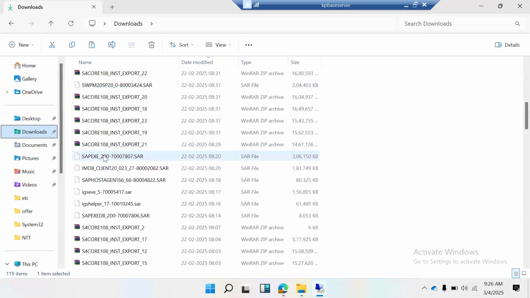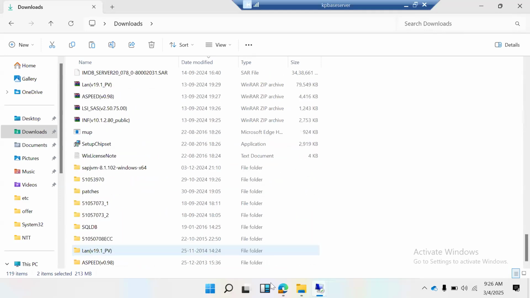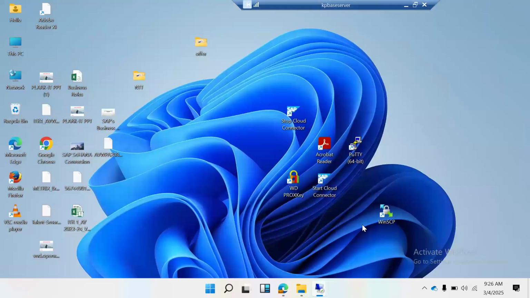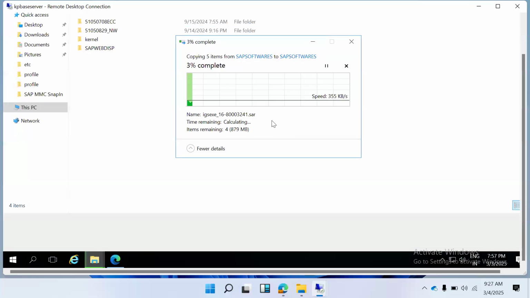That is the one important thing here. I think the SAP exe DB is different, and here we have SAP IGS exe. It's copying, but slowly.